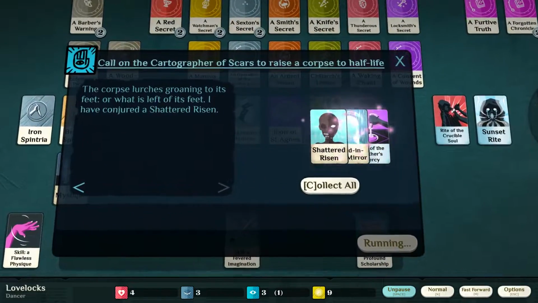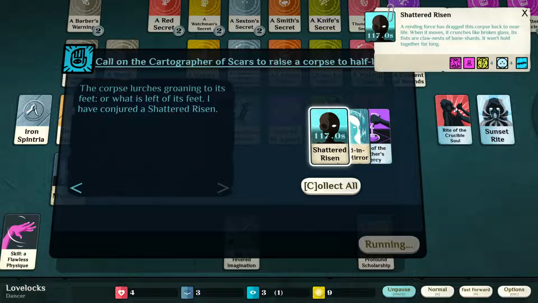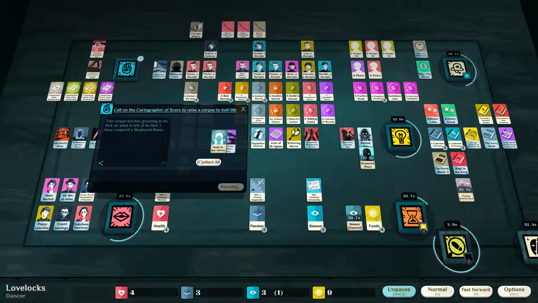Okay. The corpse lurches groaning to its feet. Or what is left of its feet. I have conjured a shattered risen. A rending force has dragged this corpse back to near life. When it moves, it crunches like broken glass. Its fists are claw nests of bone shards. It won't hold together for long. Has an old scar. So it's 4 and 4. Okay.